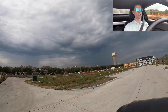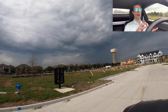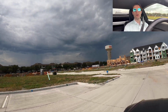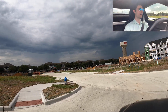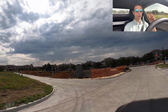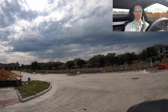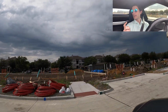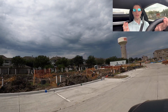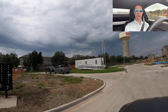But as you can see, this is a way different vibe than what we were just in, right? So that's why I go back to my whole thing: if you're one to not want to be around all the amenity stuff, which I don't really know why you wouldn't want to be, it does come with a higher price, in the sense of HOA. They don't have any amenity center. It's just going to be a little pool area, so at least you have that, but it's not going to have a workout room and those types of things for right now.